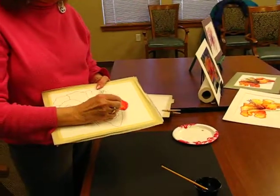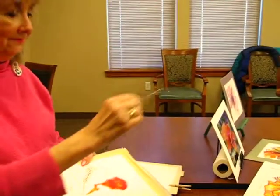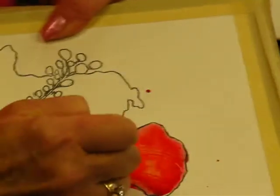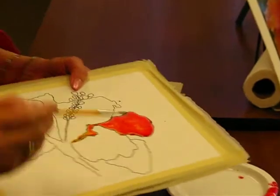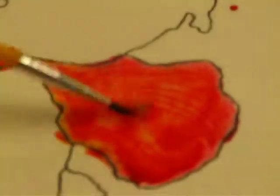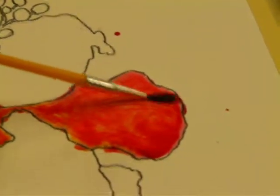and while it is wet, I'm going to put some lines in it. So I'm just going to dent the paper here. I'm using my nail, the nail that you've all gotten, and I'm denting the paper. I'm putting some lines in it. Now you could do this before you put the paint on, but I kind of like doing it once I put the paint on and then I can see where the lines are. That'll probably be a little bit hard for you to see in the camera. Can you see those lines I put there? Yeah. Okay, good deal. Got a half a minute.